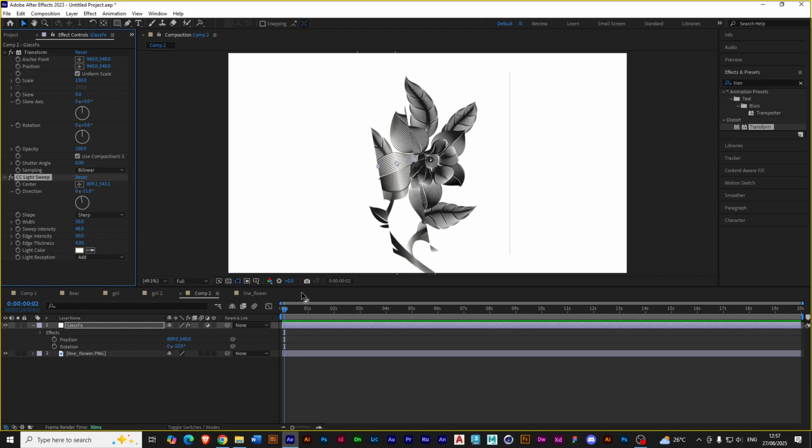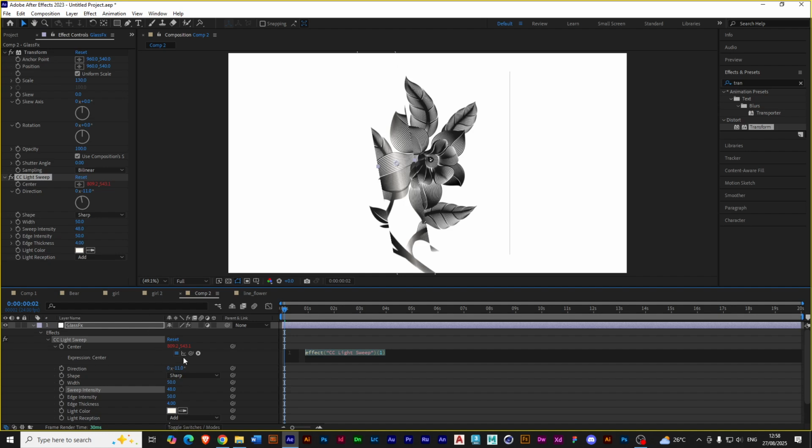Now, if I move this layer, you notice the light is not moving with the adjustment layer. I want the light to move with the adjustment layer. So I need to add an expression for the center of the light to follow the adjustment layer. But you don't need to type, that's a good thing about After Effects. Just create the expression. I want to attach the center of the light to the center of this guy. So hold Alt and click on center.